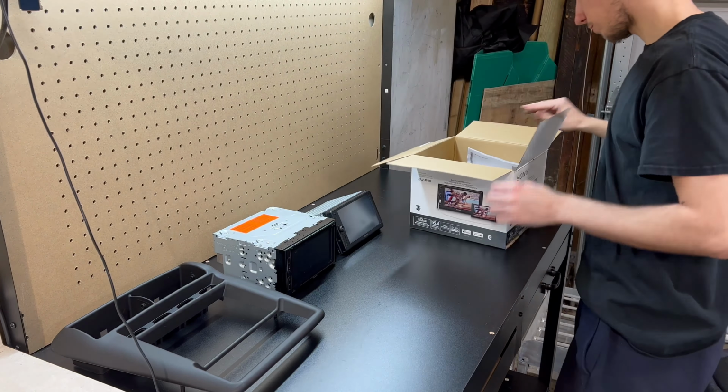Just close that door. So this is the one I'm going to go with. It's going to go in here like this. It's going to look really, really good. I really like the quality of this piece here. It looks just like a plastic, but it's actually got a little thin layer of rubber coating. If you look here, you can see the little pieces. It's got a little rubber coating to go over the whole thing, so it feels really nice.